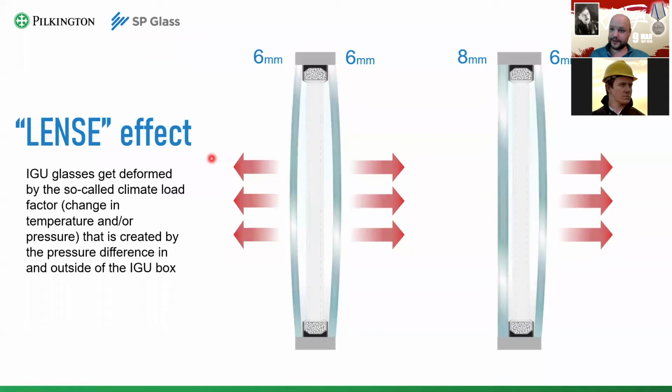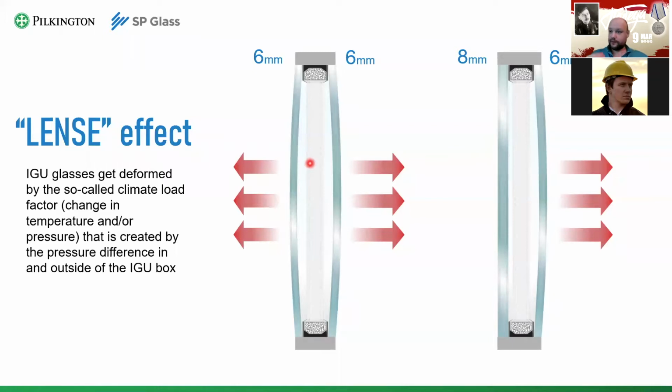And this lens is something natural to the IG unit. Why is that? That is because an IG unit is by design a sealed structure. So inside you have a fixed amount of gas, and that amount of gas is fixed when you're producing the IG unit. When you're making it, you're basically sealing what air it has inside, or argon. And this gas has no contact with the outside atmosphere, should not have, for an IG unit to be proper.